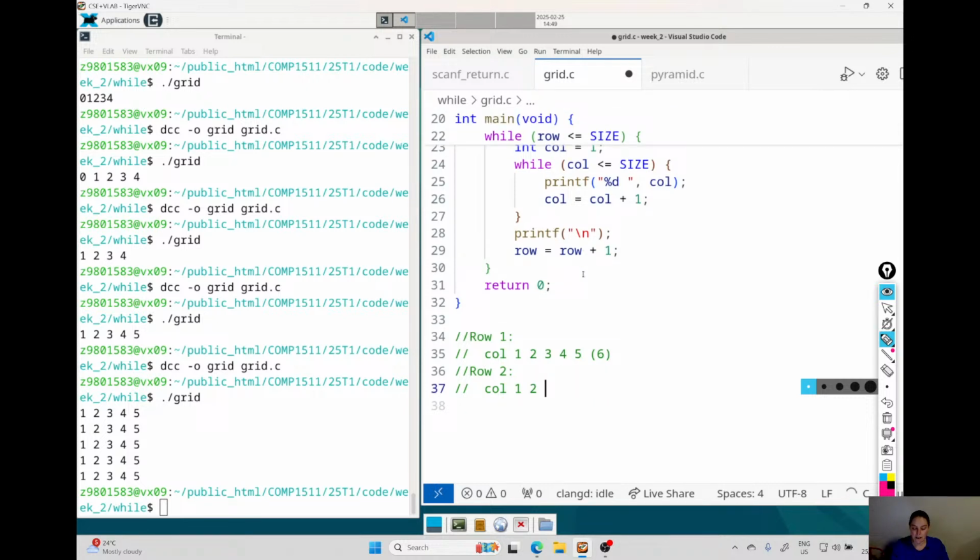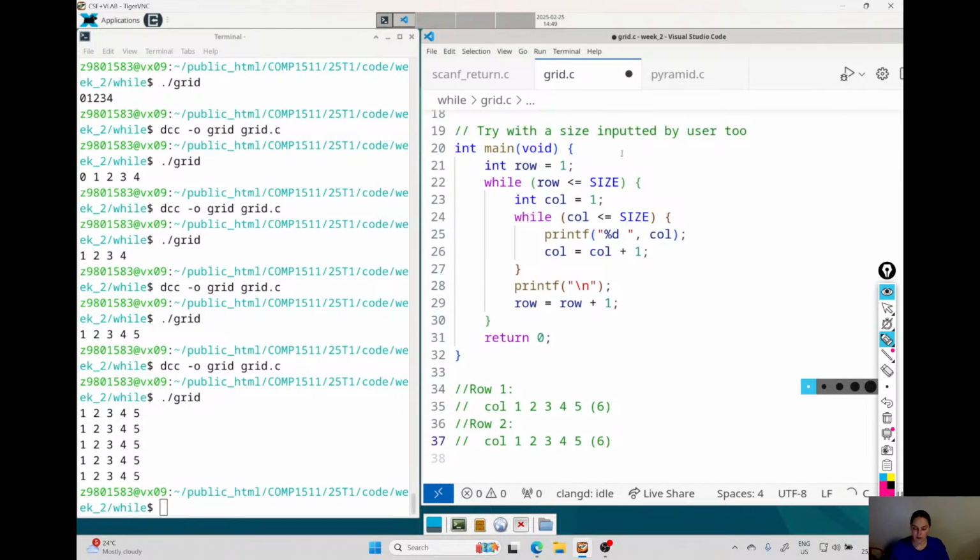It'll get incremented, etc. When it gets to 6, it's going to stop and we print the new line, and then we increment row to 3, and then to 4, and then to 5, and every time we print out this whole row with all the columns. Eventually row gets to 6 and we stop. So you can keep continuing, really tracing through it one step at a time if you need to, but that's the idea.